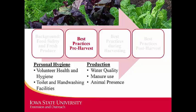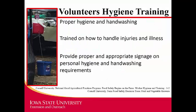Now we're moving on to the best practices pre-harvest. We're going to first talk about pre-harvest practices as far as personal hygiene of your volunteers and having the right facilities overall for the volunteers and other gardeners in your community garden. Volunteers' hygiene and health are a major concern in the spread of foodborne pathogens. As we saw before when we saw how fresh produce can become contaminated, poor hygiene such as hand washing technique could lead to someone at the end becoming ill if they consume a contaminated fresh produce item.